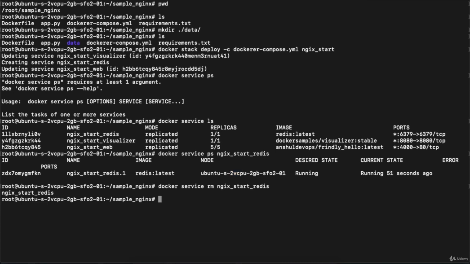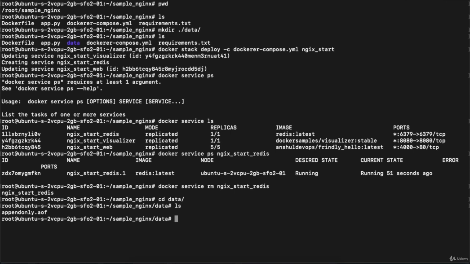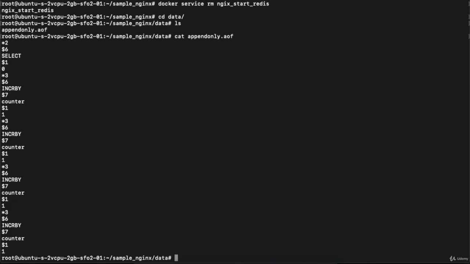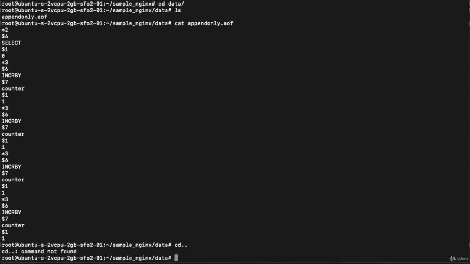Over here if you go to the data location, let me try to open this and see if I have something. So over here you have a file, appendonly.aof. I don't know if I would be able to access it or not, but let's try and see. It has some data, right? One counter, then we have another counter, right? We have three counters, so this file has some data right now. We are not trying to understand this, so leave it as it is and go back to our location nginx.